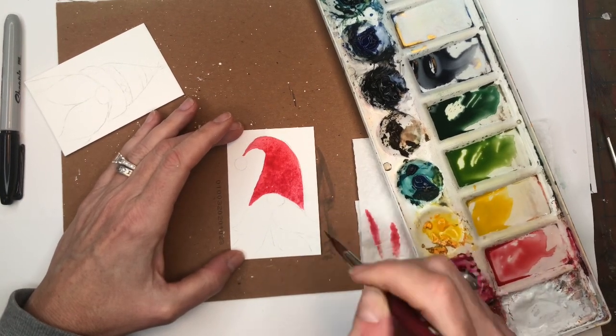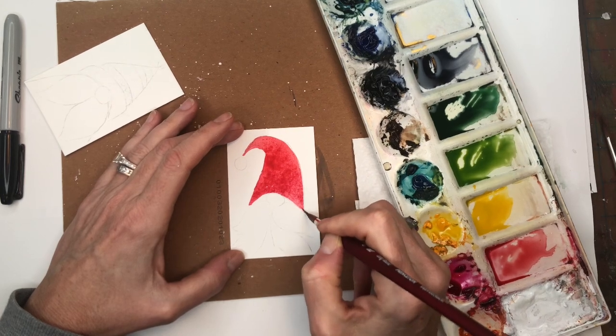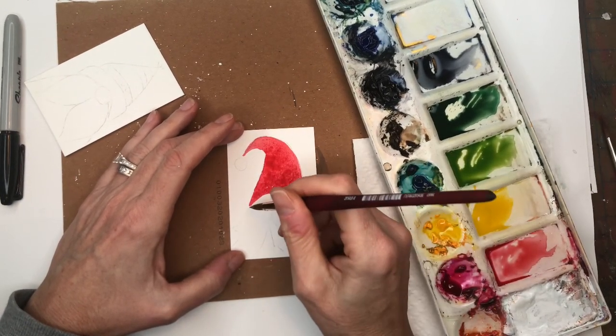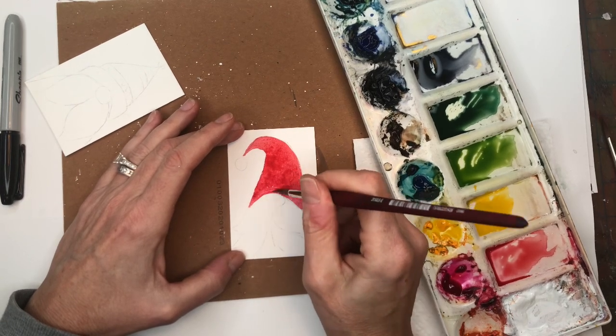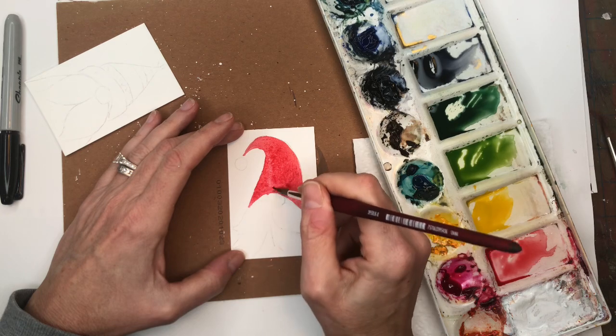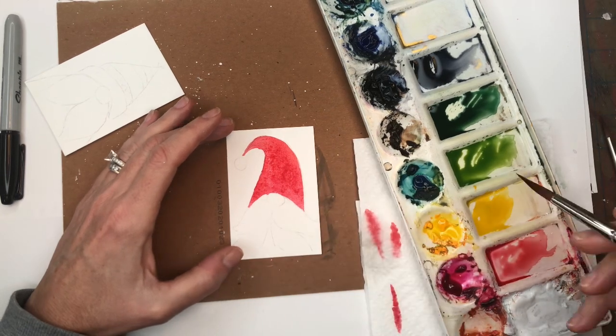See, I take off the excess and tap it on the paper towel. I have a new Princeton 8 long round, so the tip is phenomenal. Every now and then I get a new brush. You can also try to do the soap trick. You see, it's just sitting on top of that paper, just kind of soaking in.